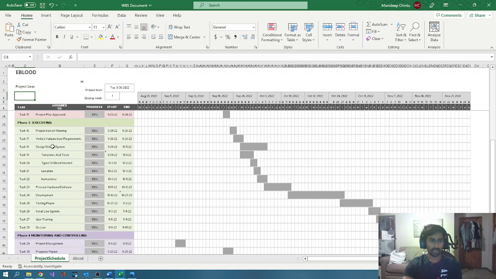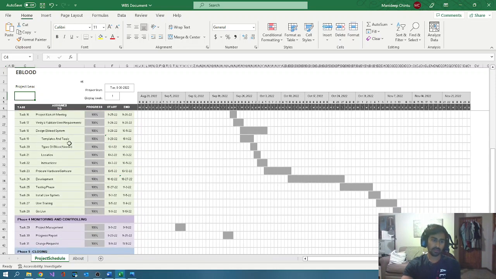After the kickoff meeting is done, the instructions are given to the designers and the application developers to design an e-blood system, the templates and tools, and the type of blood needed.